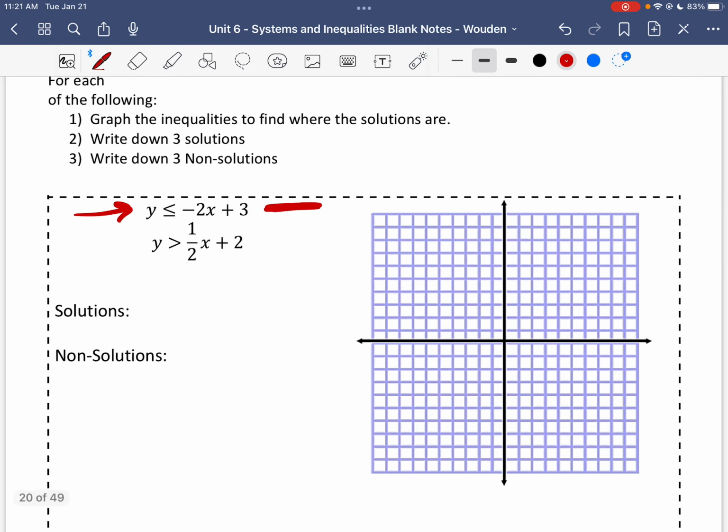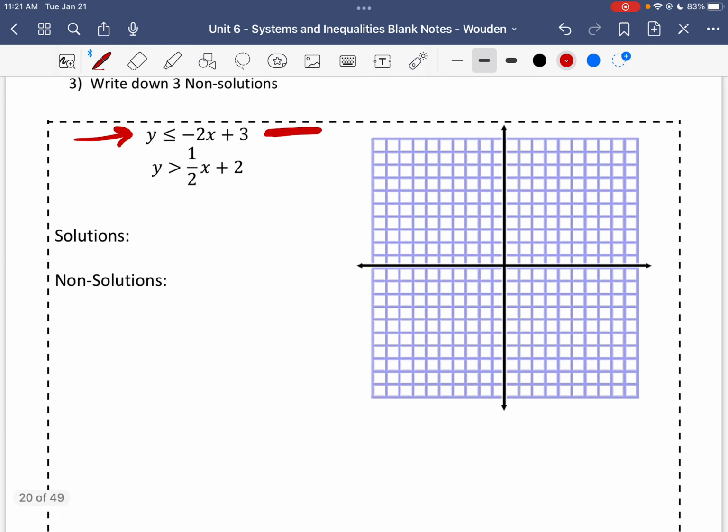Okay, so let's now do that. My 3 is my y-intercept, so I'm going to put a point at 3. My slope is -2, which is -2 over 1. And then the inverse of that is +2 over -1. So those are my slopes. I'm going to go to my y-intercept, and I'm going to go down 2, to the right 1.